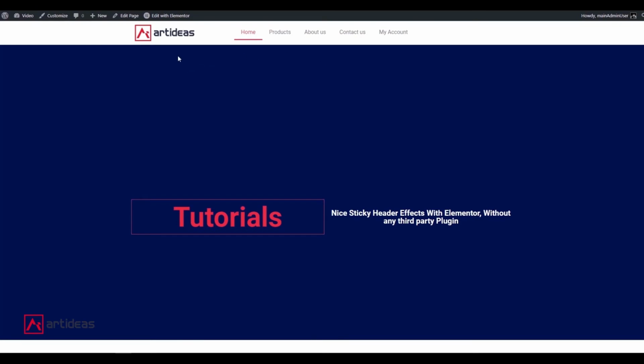The overall design of the header is almost over, but the header is not transparent yet.